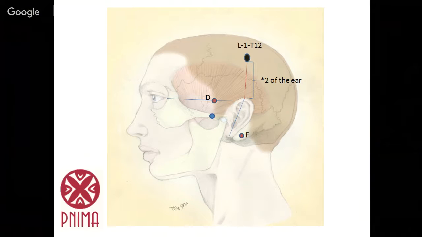This point is what I tried to draw out here. I've taken the apex line, a straight line just above the apex, and multiplied the ear by 2. In this area, I'll be looking for sensitivity. Like the D point, the direction of the needling is not important. All you want to do is look for sensitivity in this area, and once you have found it, needle it. So that's point number 2.